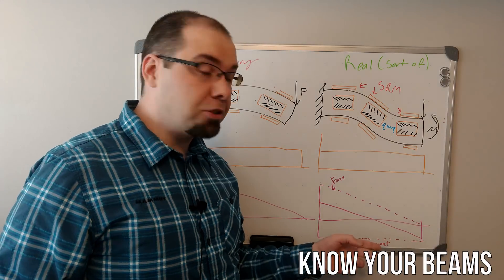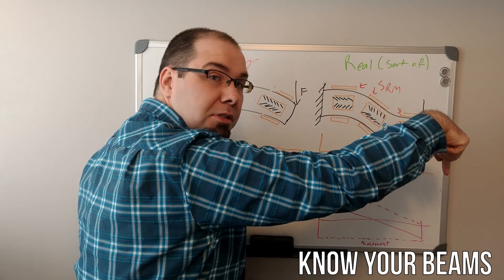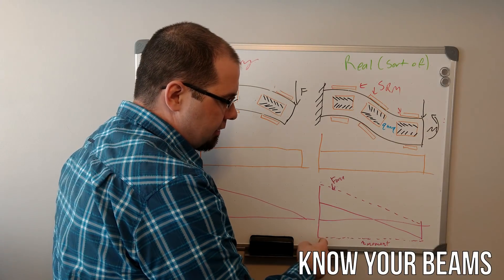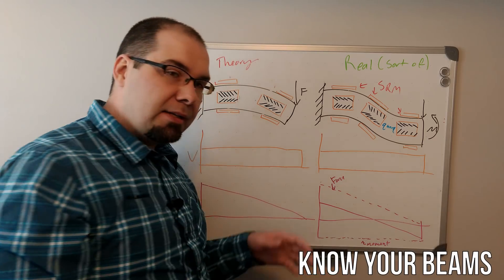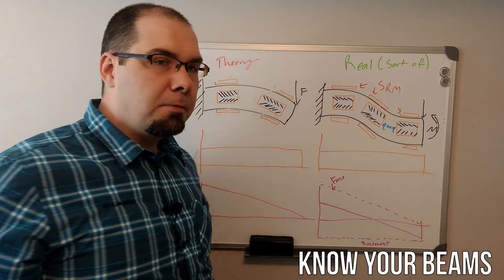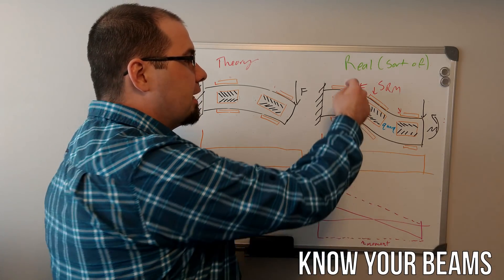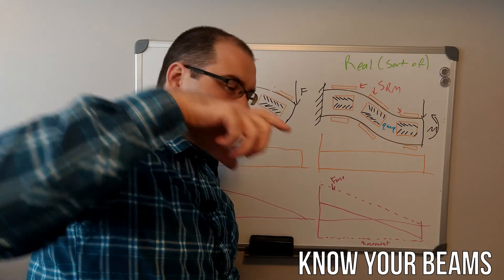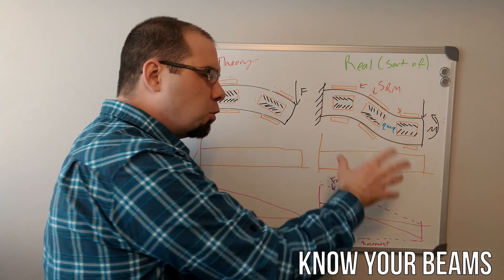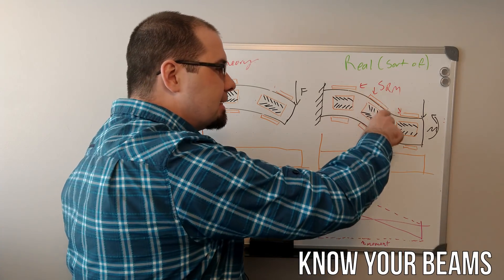But let's look at what happens on the contra-flexor beam. We have a negative moment, because it's twisting this way, and a force pushing down this way, which causes a positive moment. That negative moment and the positive moment — we sum them up — and it's now crossing in the center. So if you put a gauge in the center perfectly, with an infinitesimally small gauge, it doesn't read anything. If you put a gauge back here, it reads that you're bending in one direction. If you put a gauge out here, it reads that you're bending in the other direction. So it becomes kind of twice as sensitive — the magnitude of that slope is the same, but it de-senses it.